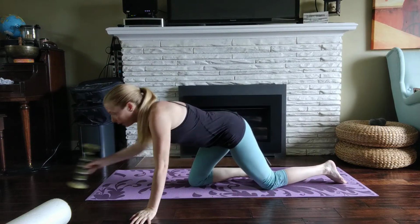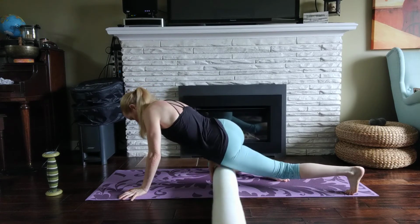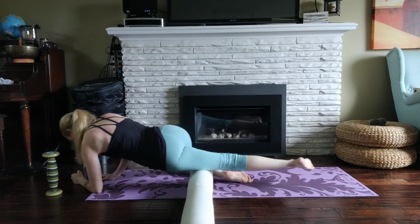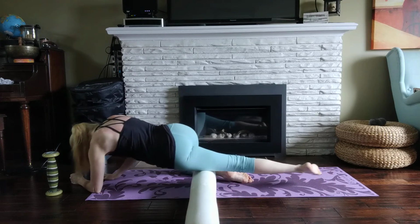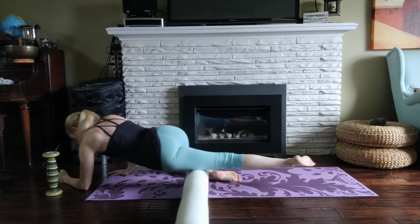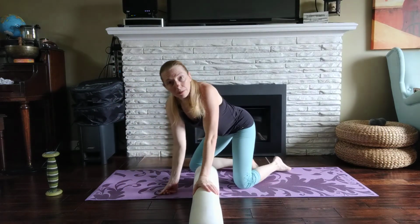And if you want to see what it would look like with the bigger roller, because that's what you have, I will go back to that for a bit. Same thing. Same thing, 5, 6 times.